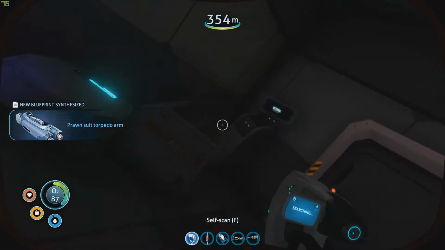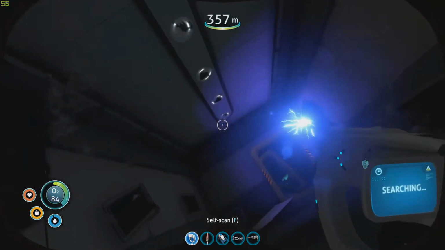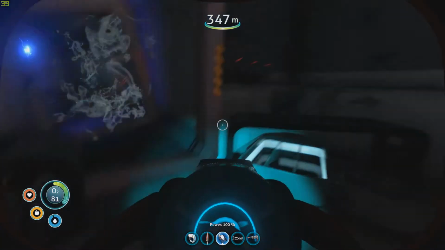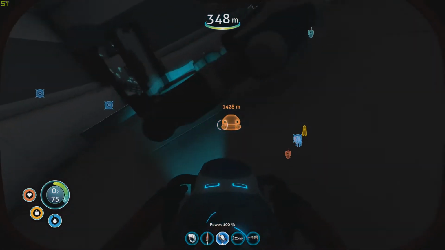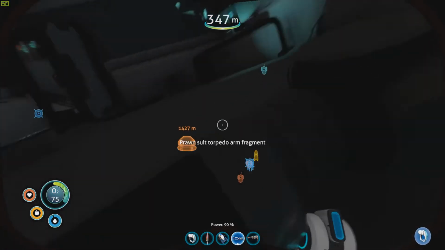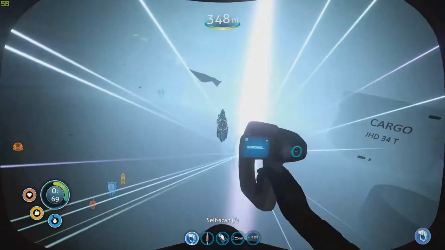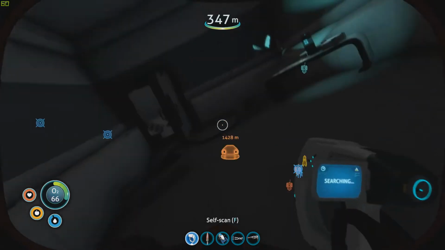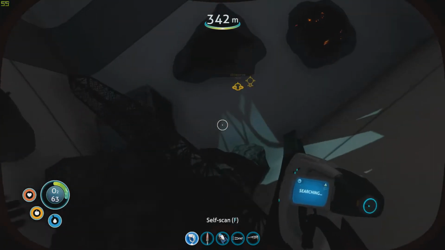Okay. Anything I could take from here? No. Doesn't look like there's anything else. Wait, there's something I could scan. Where? Oh, that. Just in case I'm scanning it. Okay, so I do got it. So we got the still suit.